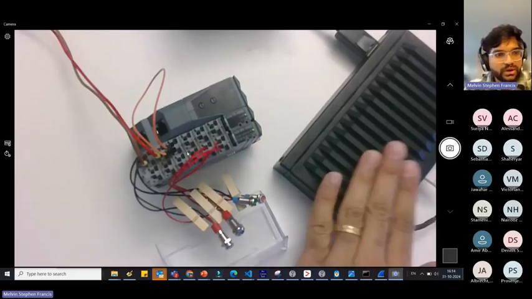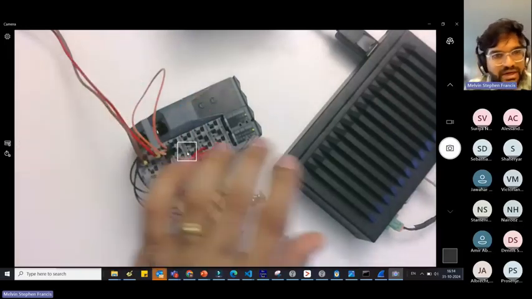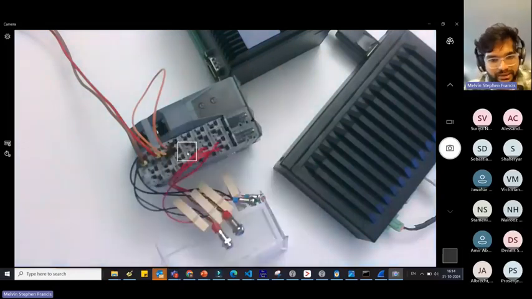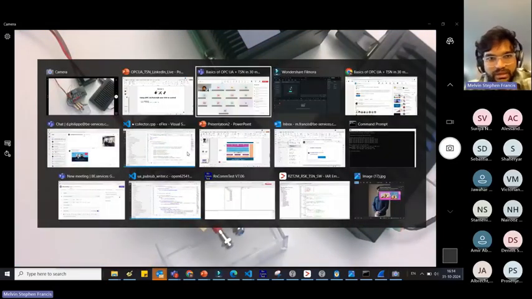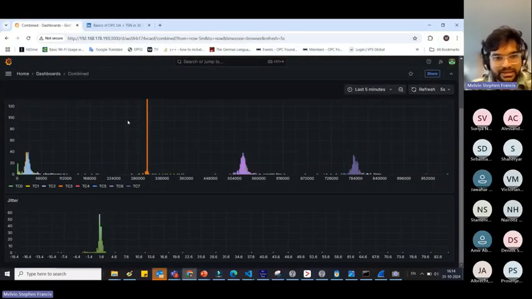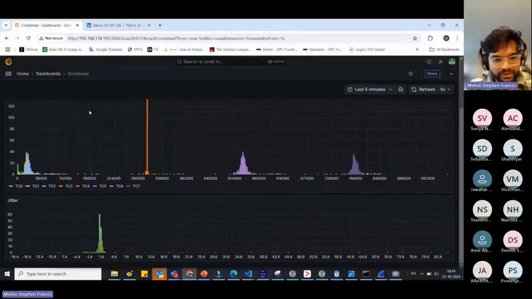So right now this particular board is already running, but instead of connecting it to one of the ports here, I've connected it to another Linux box here, which runs our test suite, which will show what we are doing here. So let me bring up the test suite, which is part of our ETSN SDK. So you can see this orange line, which is taking the highest priority, is the IO data that is being sent from this particular box. So let me keep the screen side by side so that it would be easy for me to explain.